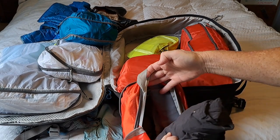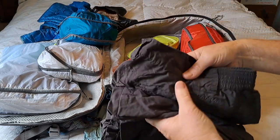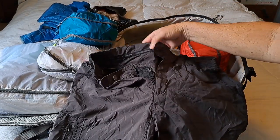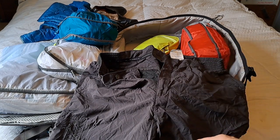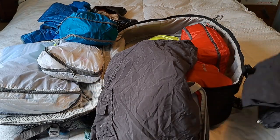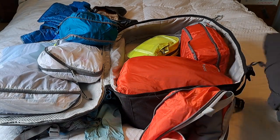So, yeah. I have a pair of convertible pants, which I ordinarily don't like to wear. They're shorts with the zipper legs. These are, I think, Columbia. Generally speaking, I don't like the way these zippers feel going across the legs, but if I'm in a situation where it's going to be a pretty warm day, but it's starting out cool, or I have to leave really early and I want long pants, or, you know, whatever, I've got those.